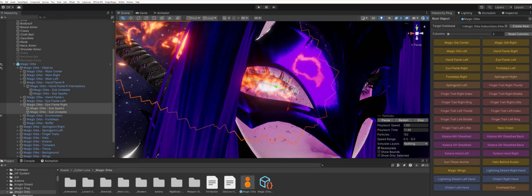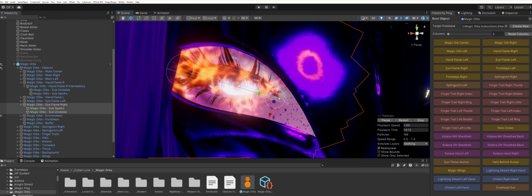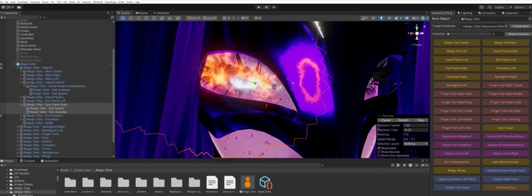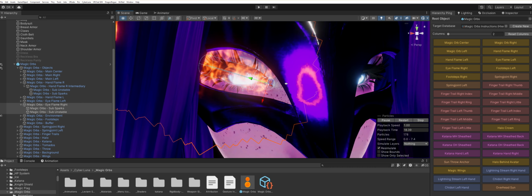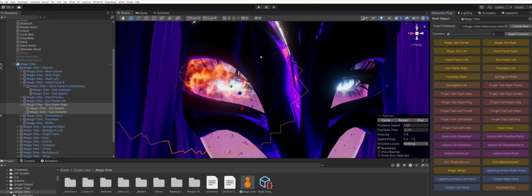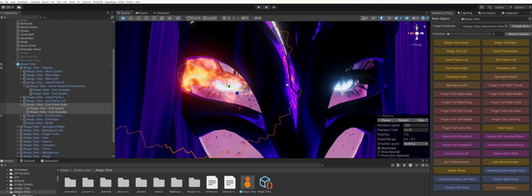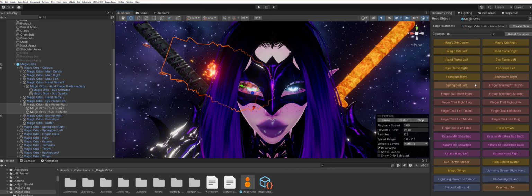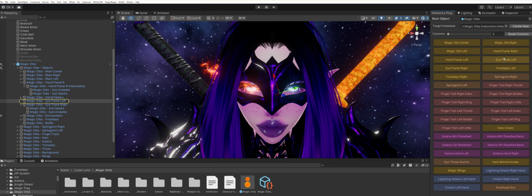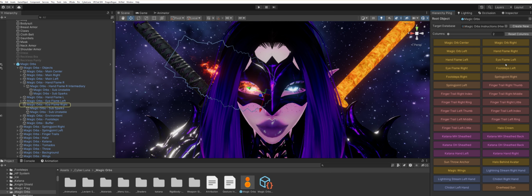For the eye flame, you want to have it emit kind of like eye makeup, from the inner side of your eye towards the outside of your eye. Then you have one on the left, one on the right.